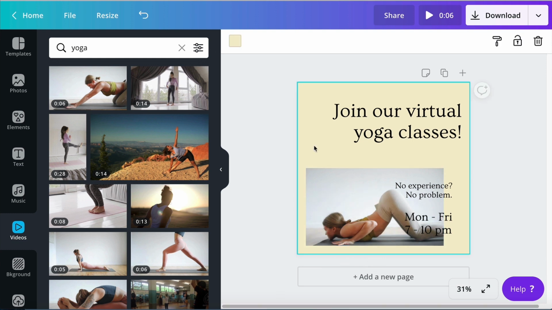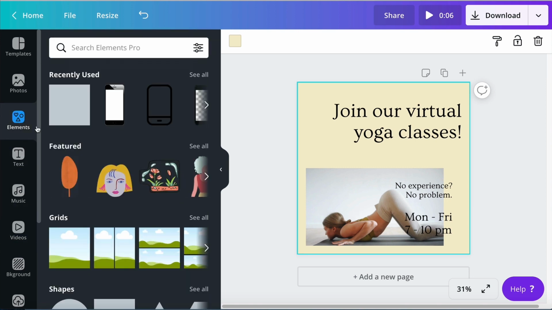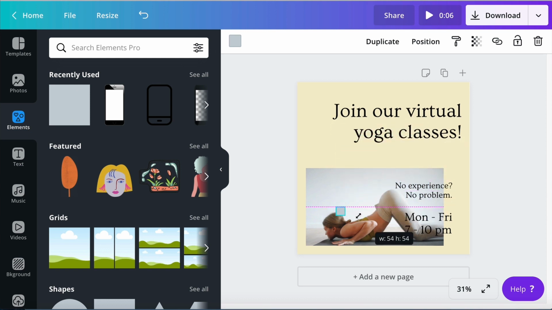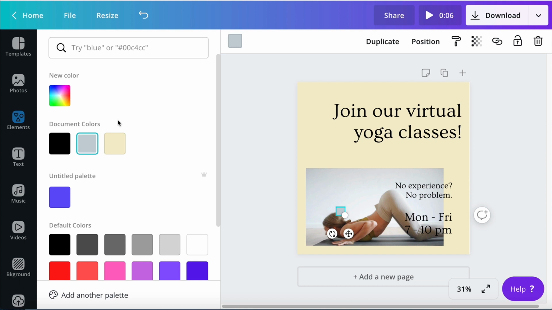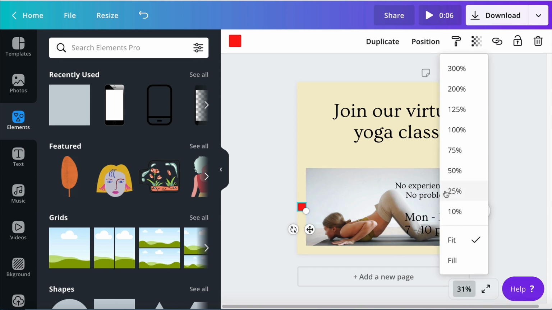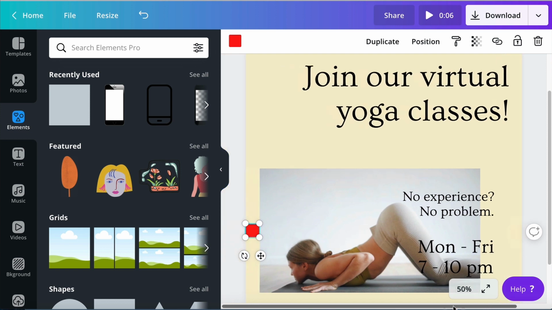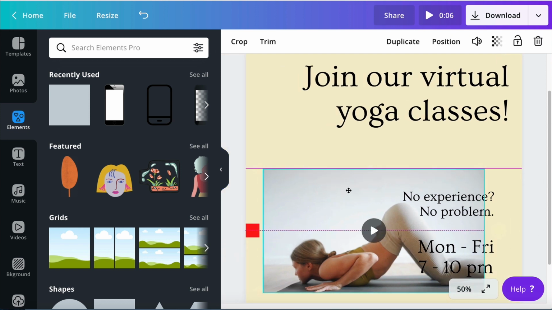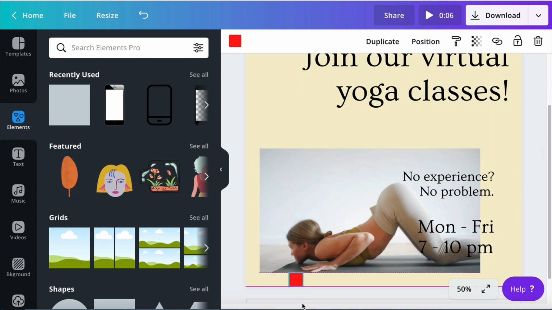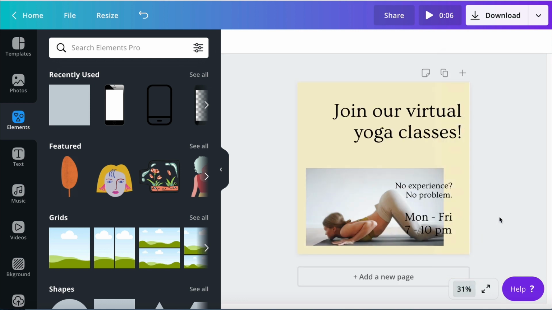So a little trick to do that is that you can import a shape, for example, a square. If you hold your shift button to reduce the size of the square, and you can make it another color, let's make it red so it pops. And you can use that as your marker, you see. So we can zoom in, say to 50%, and make sure our video here is touching the marker, and then I can move it here. So we have the same distance between this edge and this edge of our document. Looks good. Let's go back to fit.